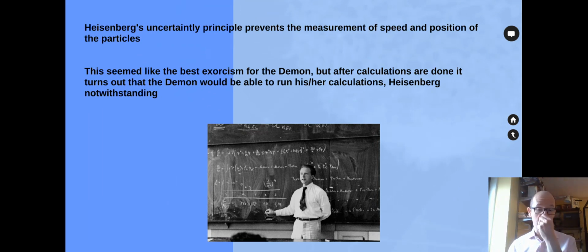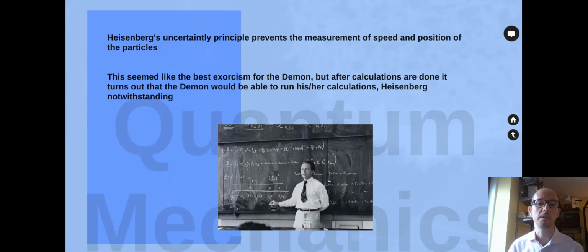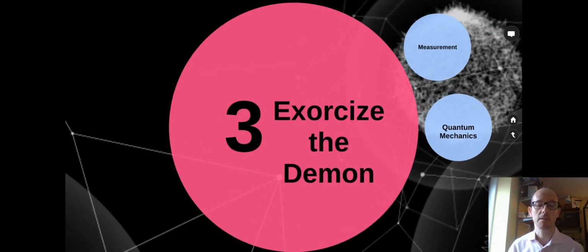Another attempt was invoking quantum mechanics. Now, after in 1930s, quantum mechanics was developed, Heisenberg's uncertainty principle was invoked to claim that the demon cannot measure speed and position of each particle with sufficient precision in order to effect his demonic scheme. Actually, again, this turned out to be not the case, or at least the majority of physicists believe today that's not the case, therefore leaving, again, the mystery of what could exorcise the demon.